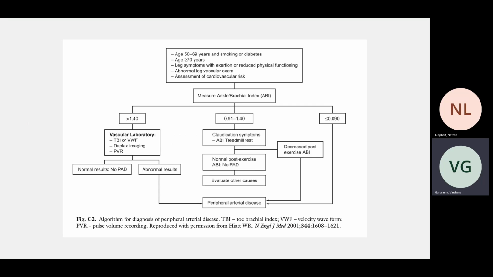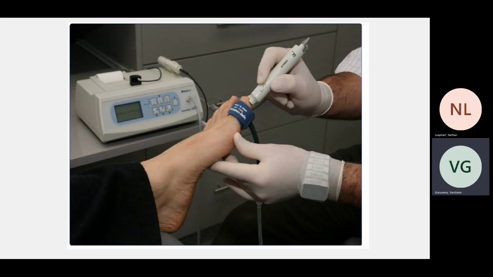Okay, so depending on where these patients' ankle brachial index falls, it helps us triage them. So if it's greater than 1.4, we think that might be calcified. We may evaluate them further with duplex imaging. If it's in this normal range, we screen them for other symptoms. And then if it's less than 0.9, that's where we think about it being abnormal and they have PAD, and so we might get other tests. And this is just showing you how you measure toe pressure. So if you can't get a good ankle pressure, you can use a toe brachial index similarly.